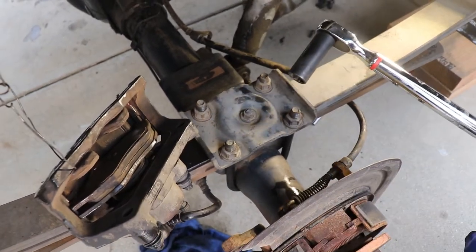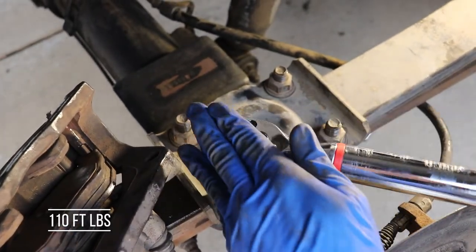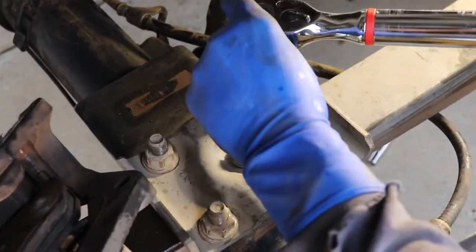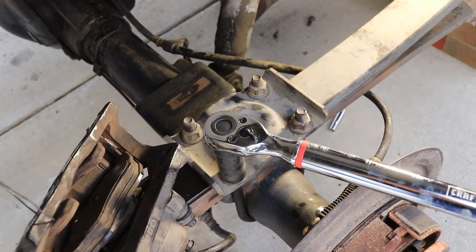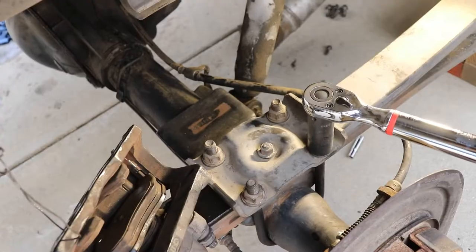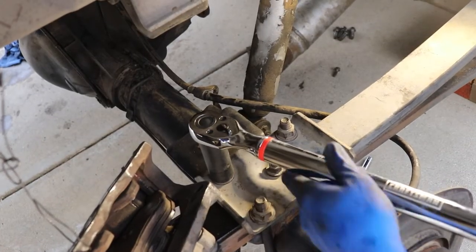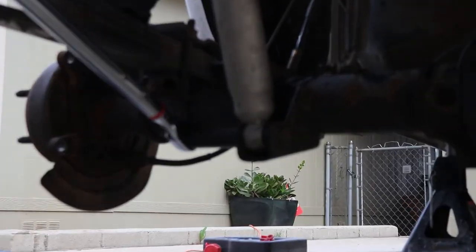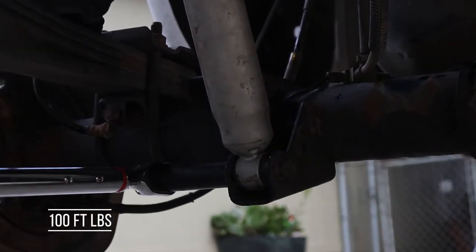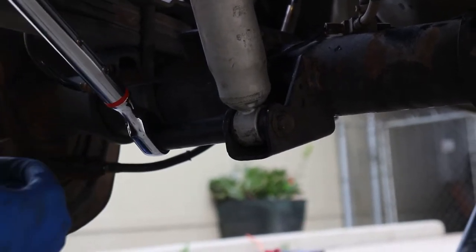Okay, so then we're gonna take our 21 and we're gonna torque our U-bolts here. These are torqued to 110. So I just do a couple turns, crisscross, make sure they're snug. Same thing on the other side. Okay, so these, we're gonna torque these down as well. These are at 100. Okay, do the same thing on the other side.